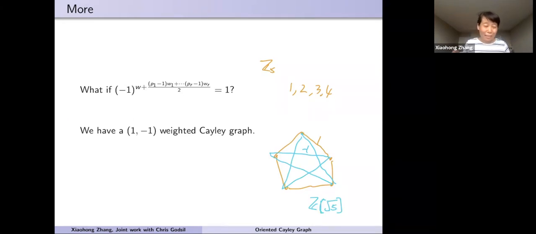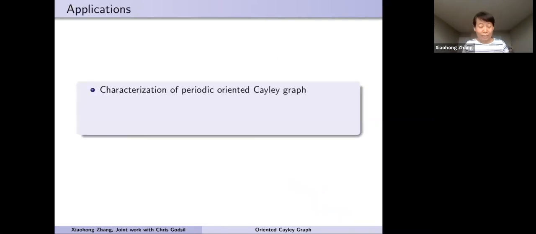So we have answered the question we can start with: which oriented Cayley graphs have all their eigenvalues being integer multiples of square root of negative 3. And we mentioned this is exactly the characterization of when an oriented Cayley graph is periodic. So it's vertex transitive. If it is periodic at one vertex, it's periodic at every vertex. And we need to check all the eigenvalues.